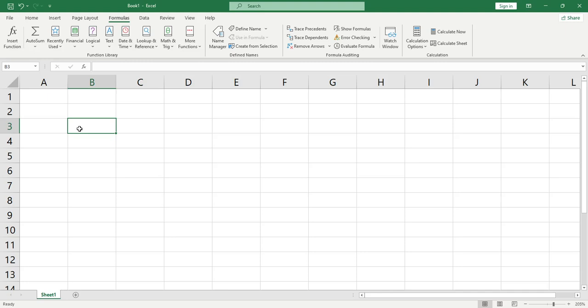So it lies at B3, B corresponding to the column and 3 corresponding to the row. Each address has what are similar to coordinates, identifying each address uniquely, and they appear automatically in the name box.